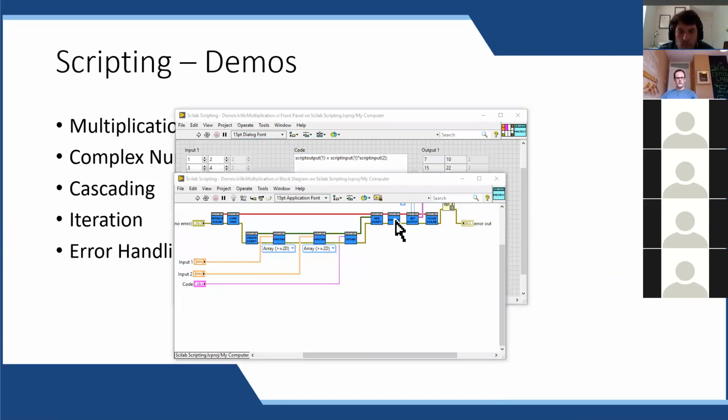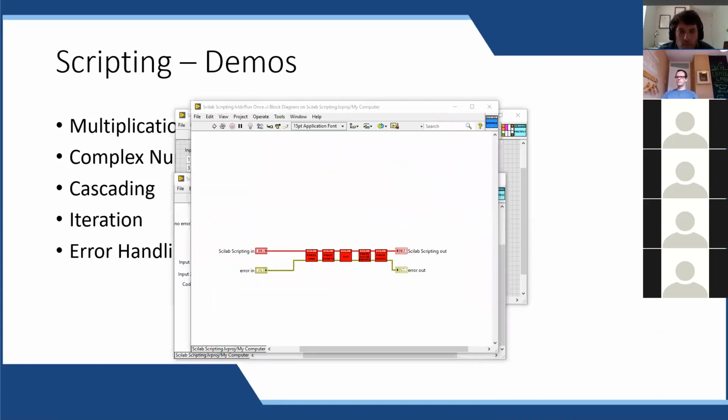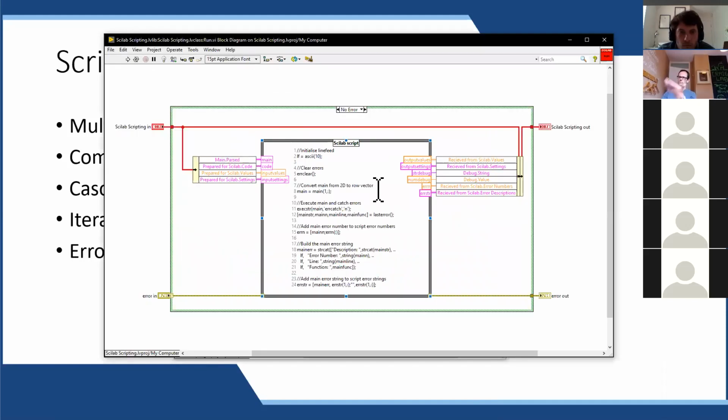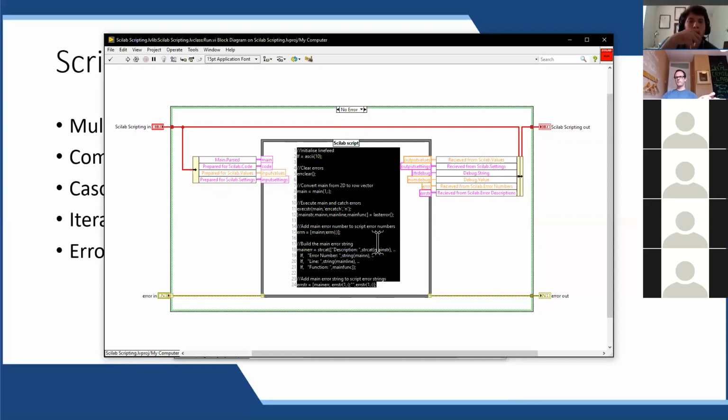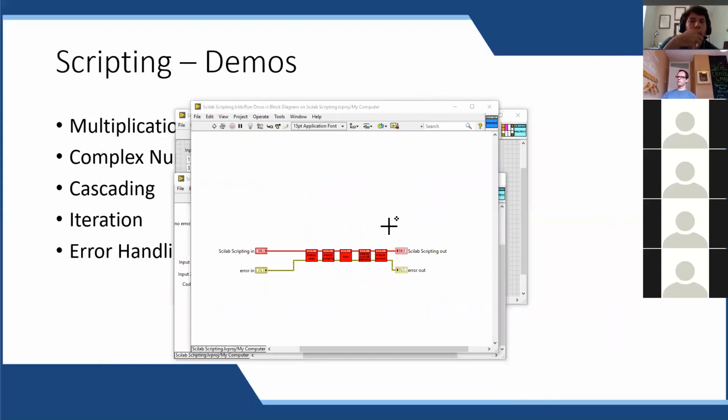All the grunt work is done inside that run section. We've got a main code section which has the vast majority of the code. This bit is needed to run that and collect the errors from it, and all the functions either side are passing LabVIEW information into Scilab and then getting it back out again.